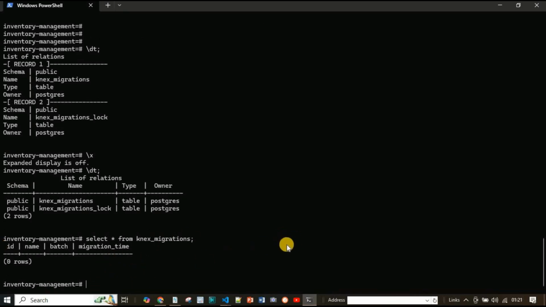It's all flushed out, and we don't have the users table and also the data. And if you want to roll back all, you can apply next migrate :rollback --all. It will drop all the tables and reset the database schema completely.